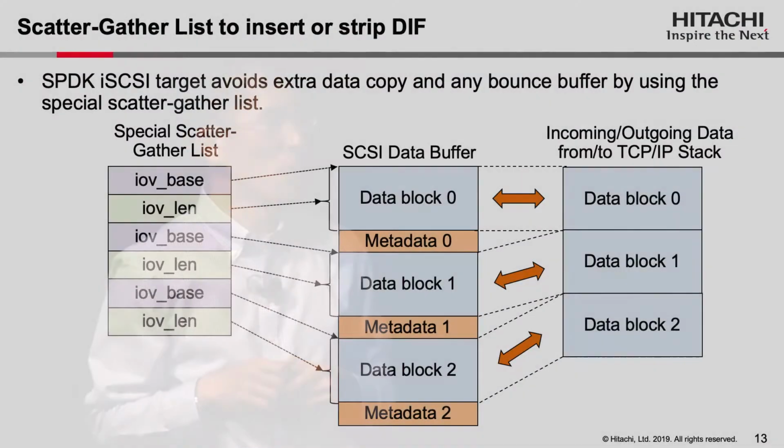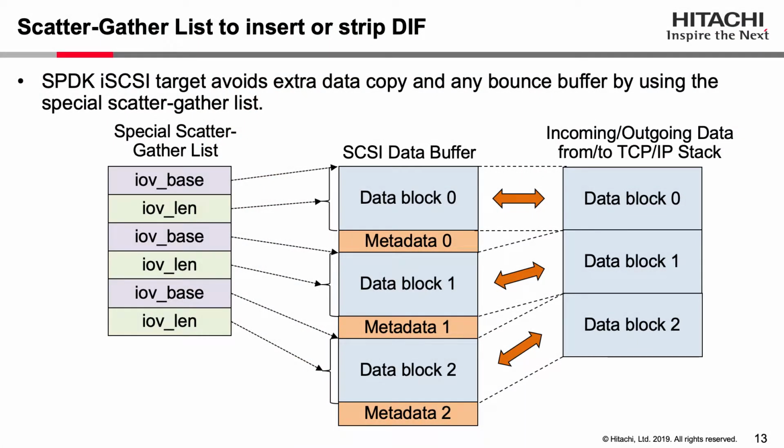So from this page, I will explain the actual I/O. And this page shows the key technique to get good performance in SPDK. This idea is based on the discussion with Jim Harris and Greg Tucker. Greg Tucker is an expert in the Intel ISA-L team. And we use a special scatter gather list to insert or strip DIF, and we avoid extra data copy or any bounce buffer by using that SGL.